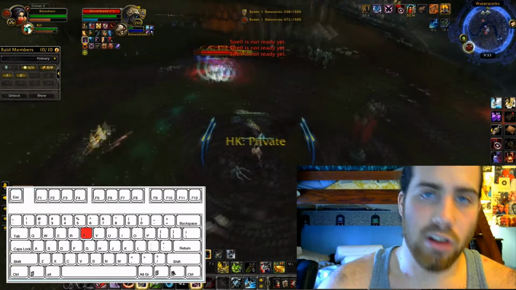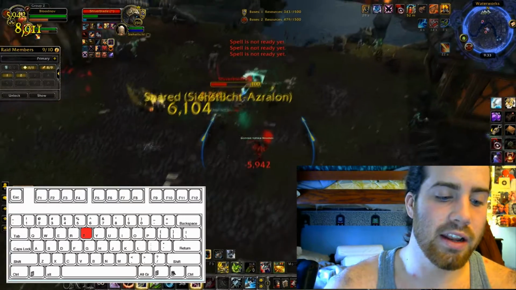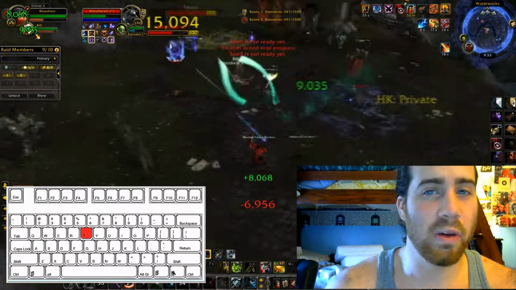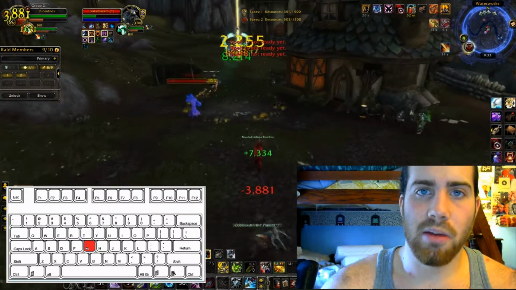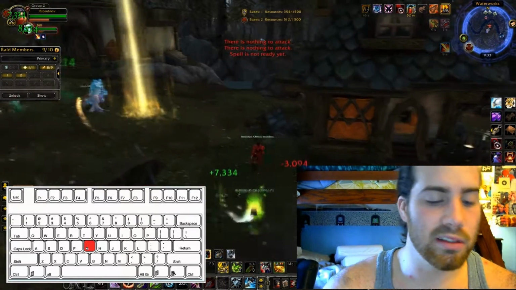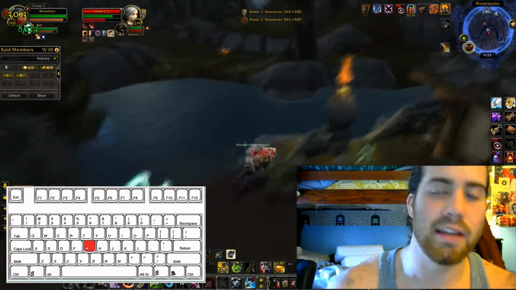T, I have bound as all my executes across all my characters. So on my warrior, it's Execute, on my hunter, Kill Shot. That's an easy button to hit, and when you do need it, you don't need to hit it too often, but when you do, you can hit it really easily. G, I have bound as Victory Rush on my warrior. That's kind of a hard one to hit, but you don't use it too often. But when you do want to use it, it's right there, really easy. Now that covers about 10 main spells.